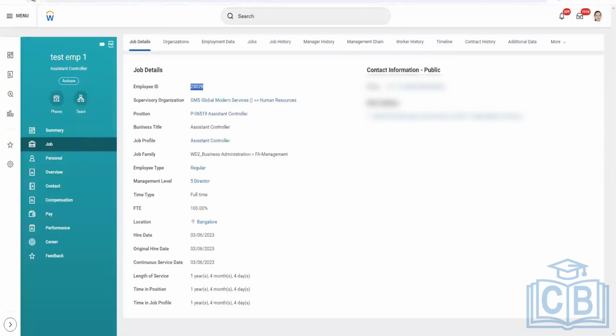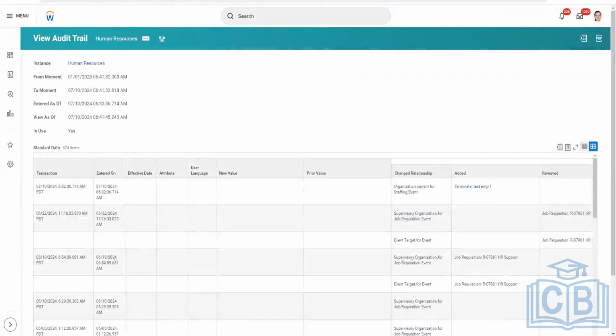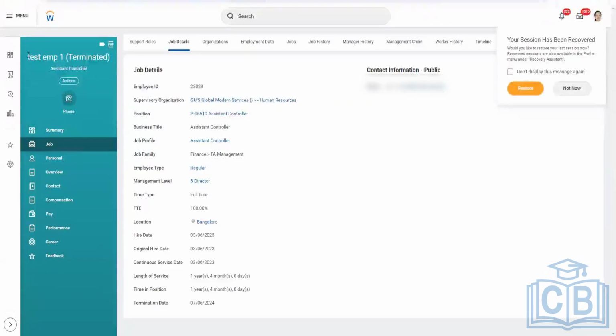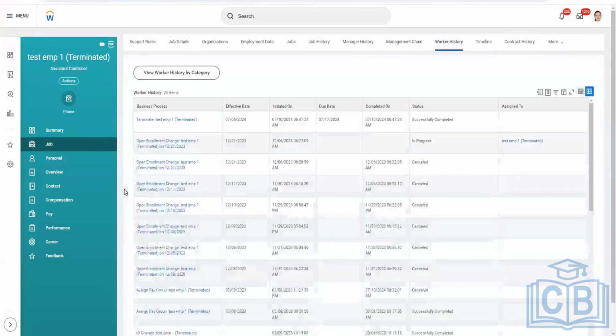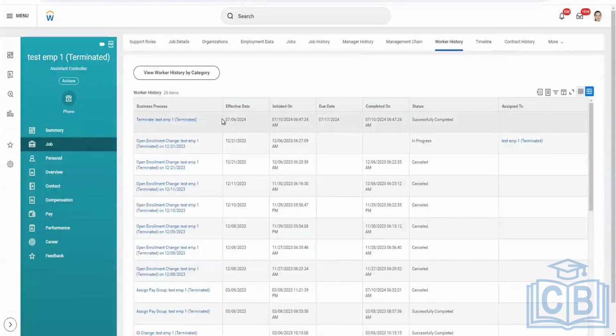If I simply refresh this, see, the worker is terminated. Earlier the worker was not terminated. Now if you go to the worker history of this worker, see, there is one terminate transaction that happened.